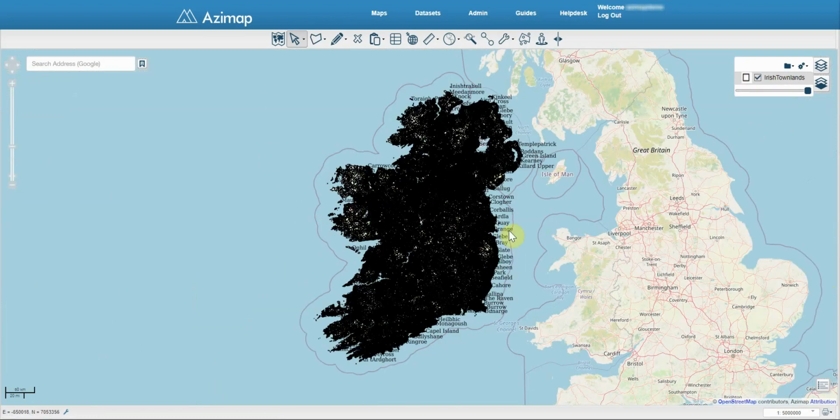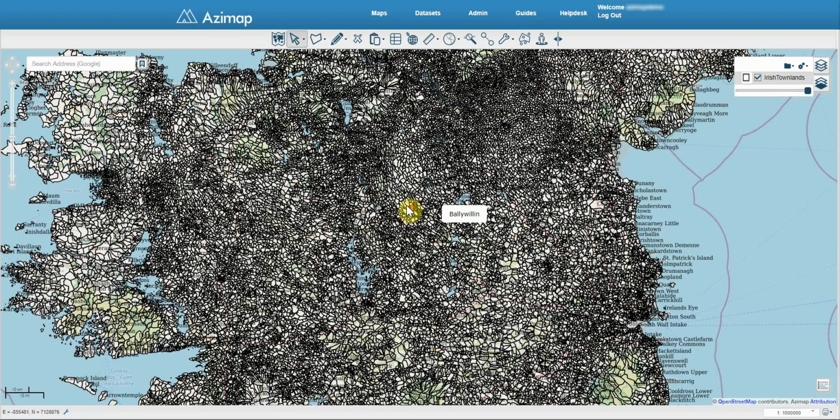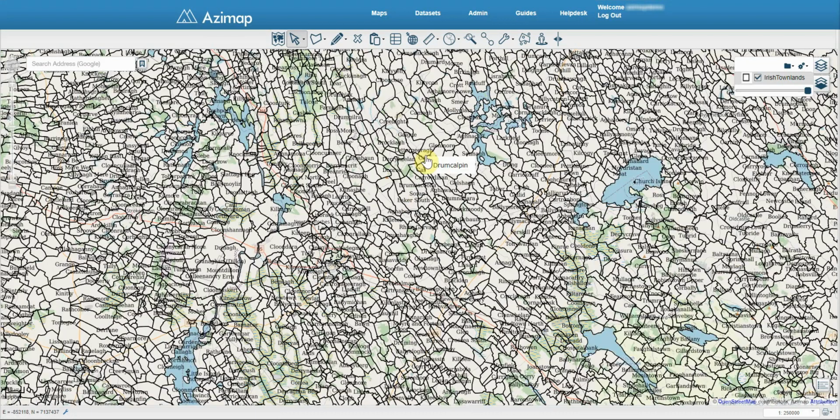Finally, polygons. A polygon is defined as a plane figure with at least three straight sides and angles. They are used to represent the shapes and location of different types of data. This could be anything from a city block or patch of vegetation through to state or county borders or land use zones. As can be seen in this map, we have used polygons to represent all the different townland areas across the island of Ireland. Other uses for polygons include the mapping of land or building assets, exclusion or safety zones, and residential or commercial areas, among others.